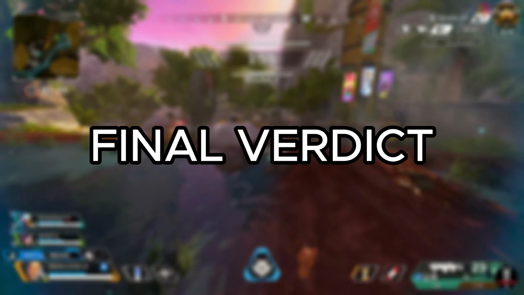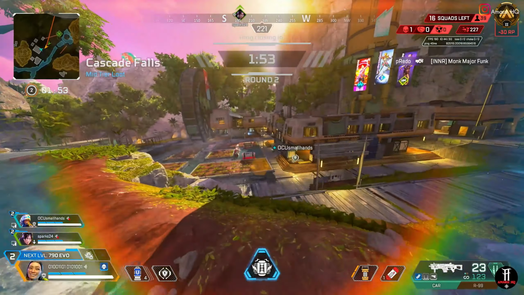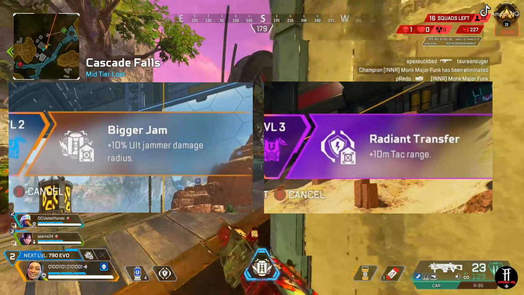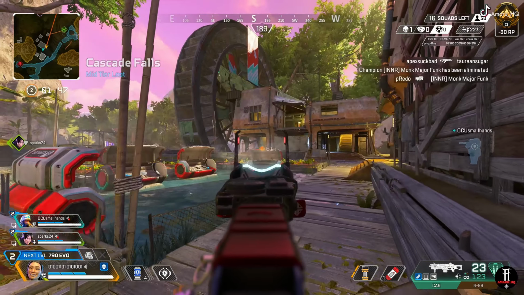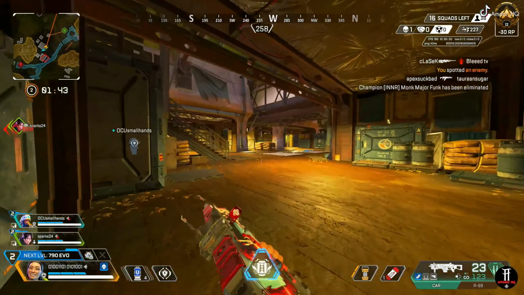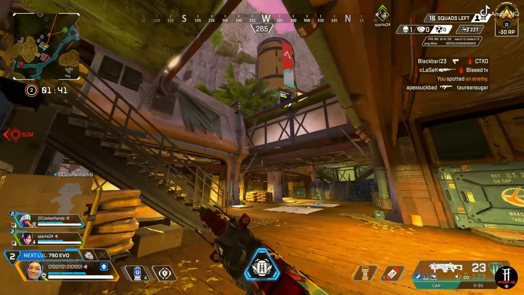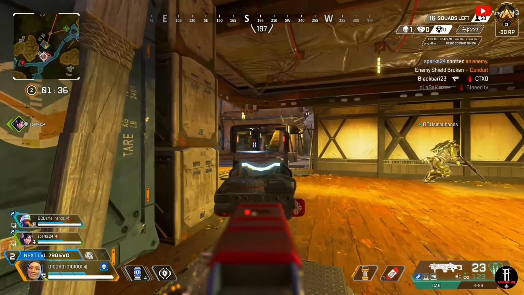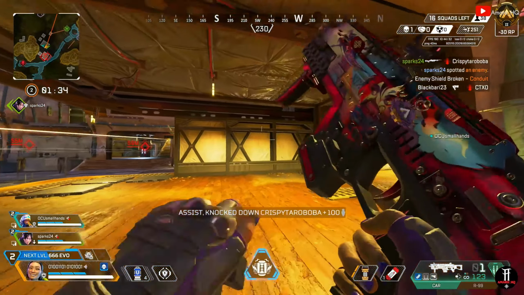All right, so for my final verdict for Conduit and choosing the best 2 perks to use while playing Conduit in a match, I would probably go with bigger jam and radiant transfer. Now the reason I say this is because each perk benefits Conduit much more than the other 2 perks, in my opinion. At level 2, I just think the battery perk will not be as useful as the bigger jam perk. The increase of the radius for the ultimate is a much better option to help cover more space for a team to hold while fighting.